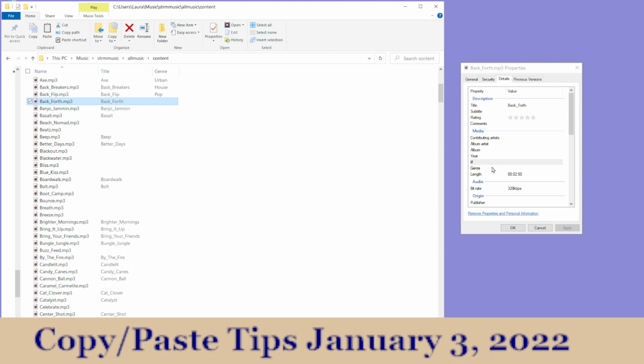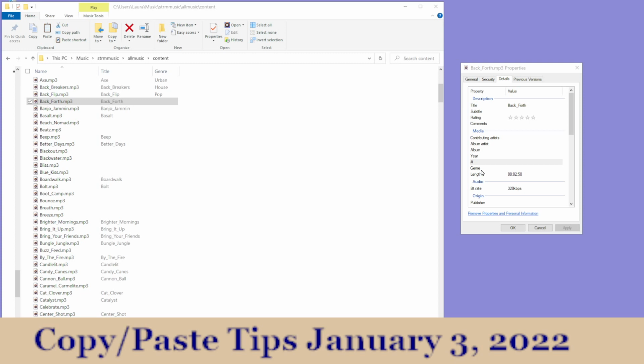Now, what I want to do is click on genre as soon as I bring something on my other screen. Let's see where it is. Okay. And we are at back forth, which is the name of the item here.